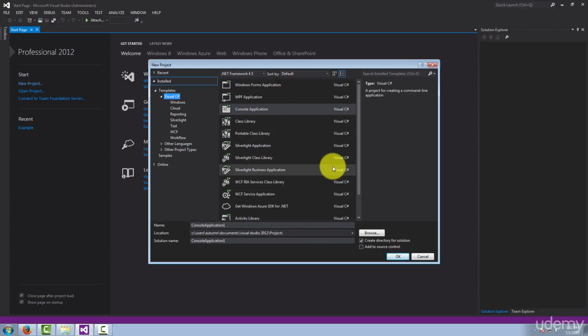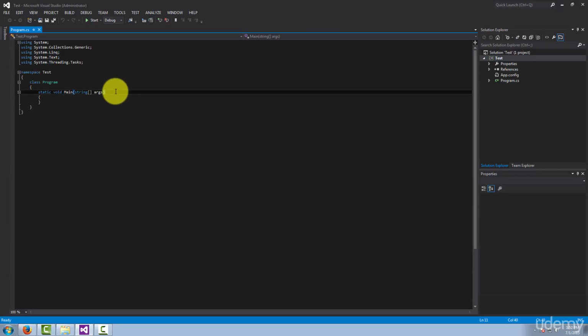Now, because we chose C# as our environment setting, you notice all our templates are set up for Visual C#. The two most common that we'll be using in this course are console applications and Windows Form applications. When you want to select an application, you simply click it and you name your application, and then hit OK at the bottom. This will open up your project and you can go ahead and start developing.